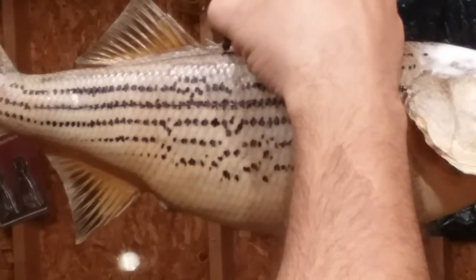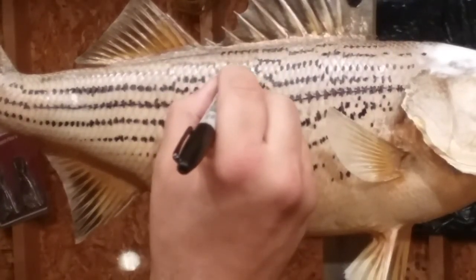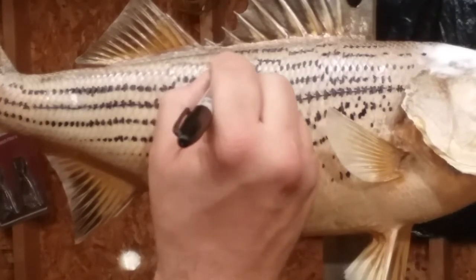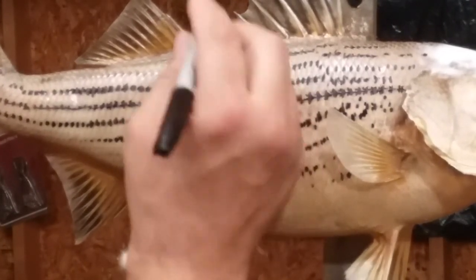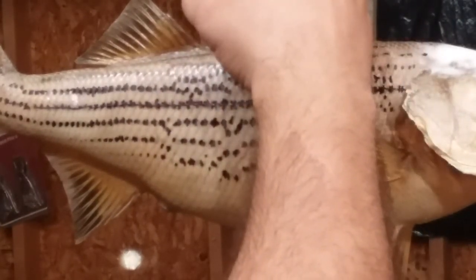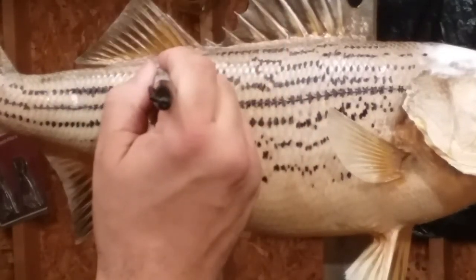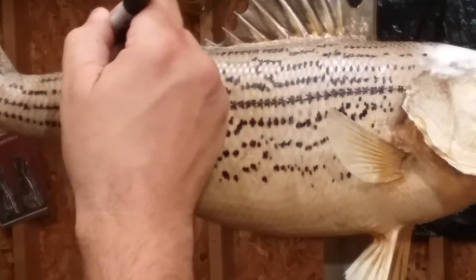This one has a good spot pattern, but like down here, I see this and I see colors like that. And so I replicate them exact, because you want the staggered spotting. And so that's what I'm incorporating in. But if I see the lines, I go ahead and just make a mark through the lines because, you know, I can see it. And I'm going to end up putting it on the fish anyway.